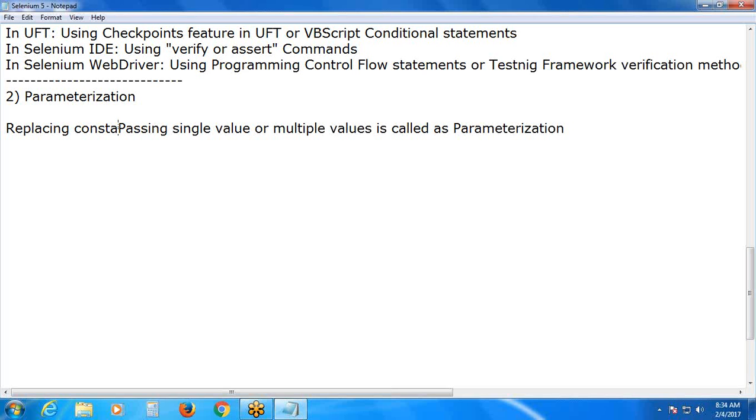Suppose instead of Jyotirmai, I am using ABCD parameter. While executing the test case, I will pass the value to parameter, that is different. Replacing constant values, one or more, with parameters. Here we can use variables or arguments, something.